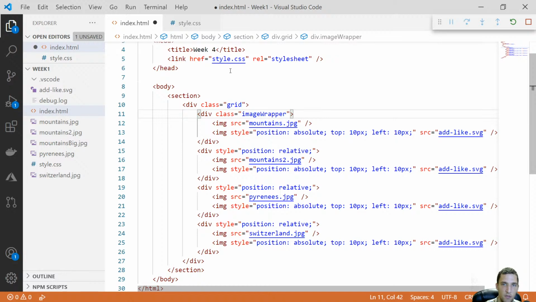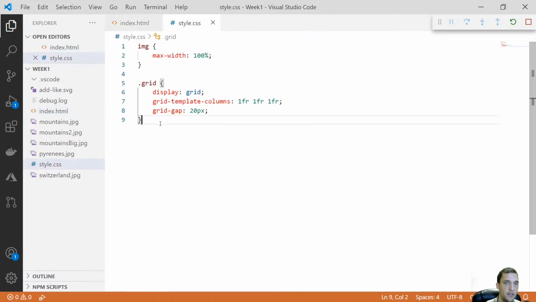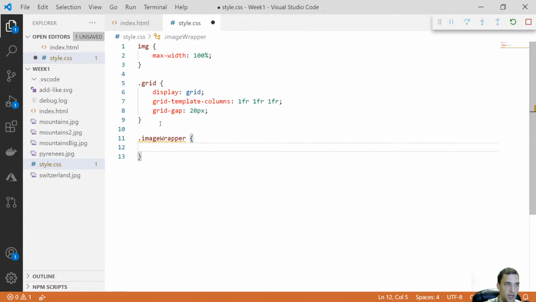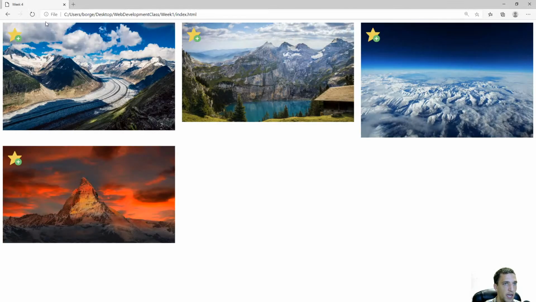And there we go. Now, if we go ahead and put that class on all of these divs, all we have to do in our CSS is say .image-wrapper, because it's a class name, and say position relative. And there we go. Now it will look exactly the same.